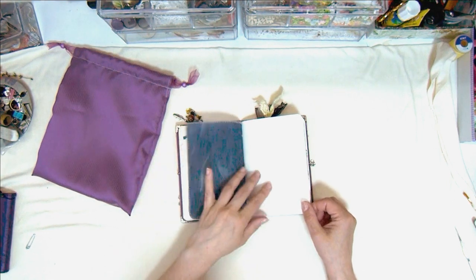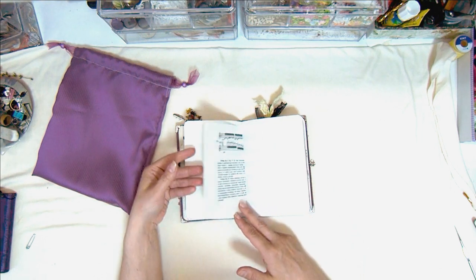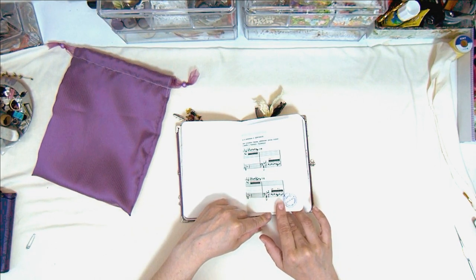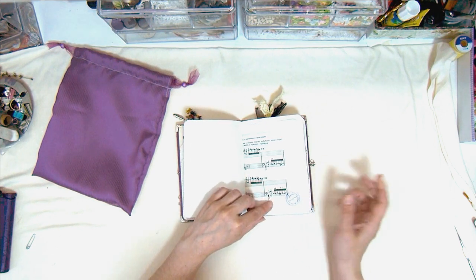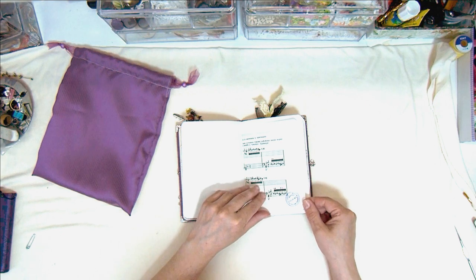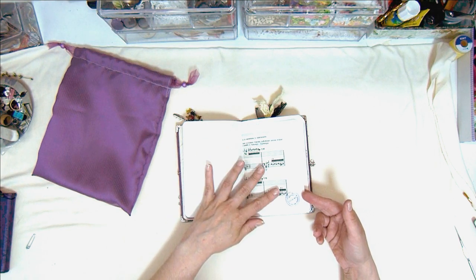Okay, so next page is left blank, just for journaling. And here we have some music sheet. Actually, this book belonged to my cousin. When my auntie moved away from Sarajevo, she left those books with me. They were just lying around, and I thought I might as well use them. I don't play piano, but I could use them in a journal.